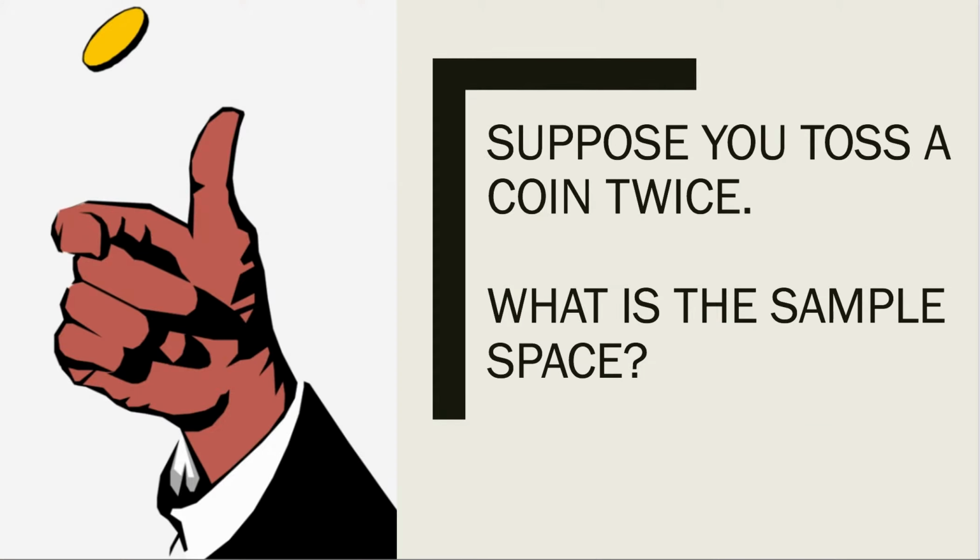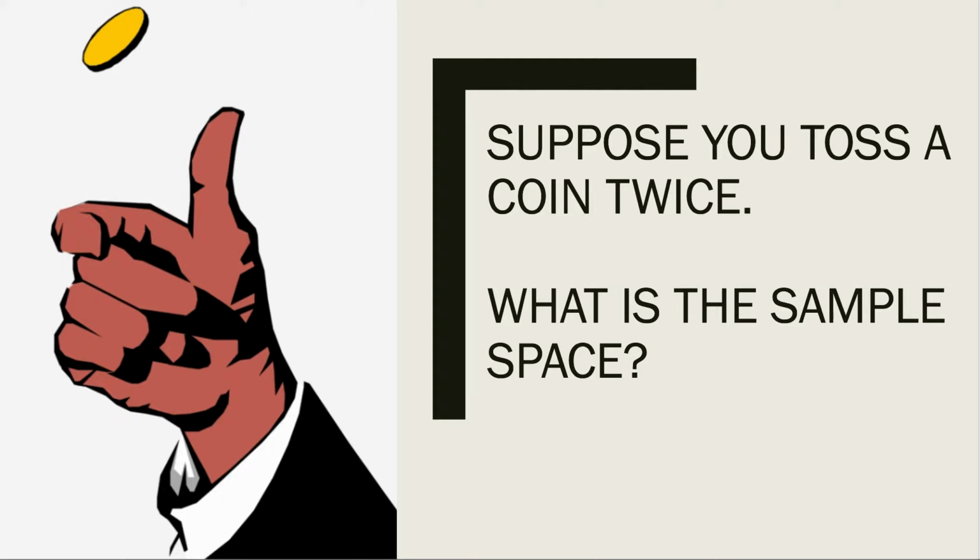So we're going to begin with an example where we toss a coin twice. Now the first thing that we want to do, because we know that probability is based on a sample space, is list out the sample space for this particular example. We talked about this in the last presentation, so we're just going to review this quickly. Remember, your sample space is a list of all possible outcomes.